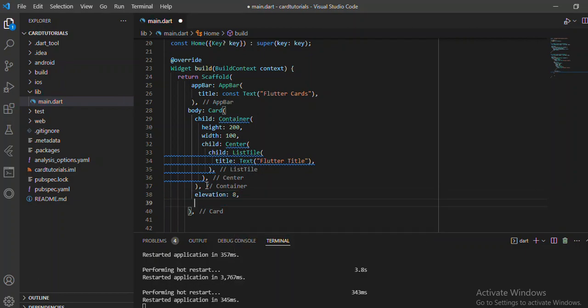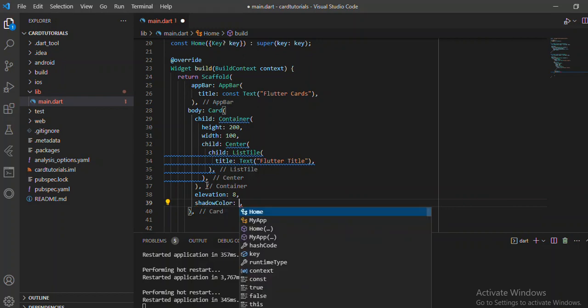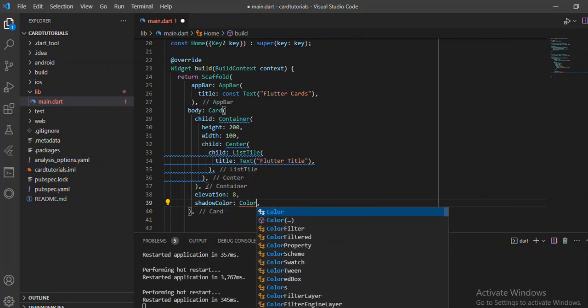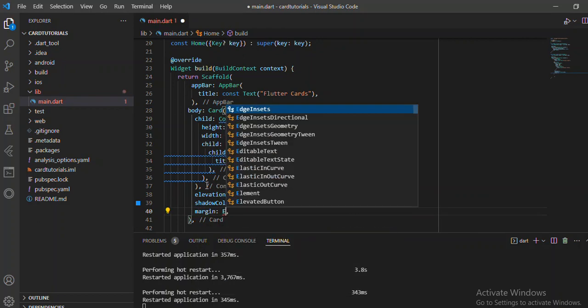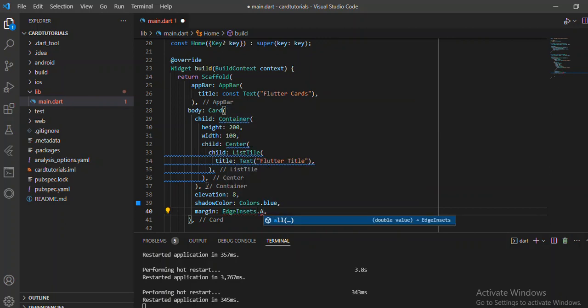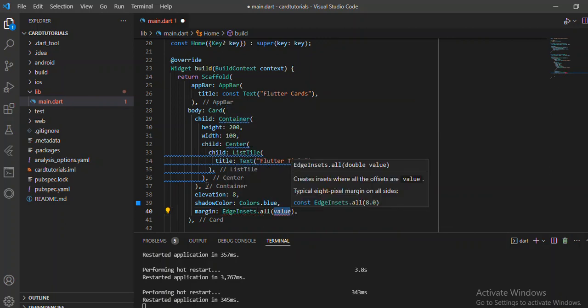Maybe it is 8, and you also want maybe the shadow color this time around. We want maybe the color blue, and then maybe we want to give the margin to this particular shape we want to come up with. This is going to be to all of the parts of the application, so that we can always have the complete look.